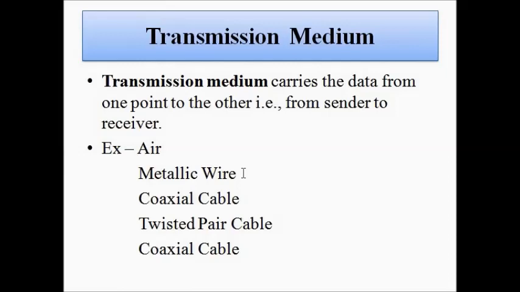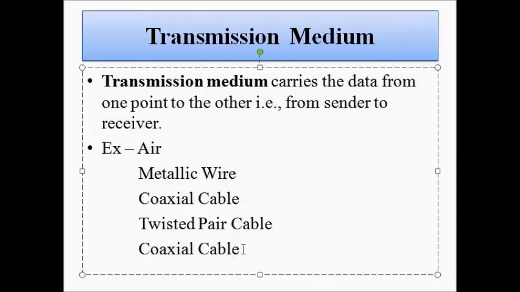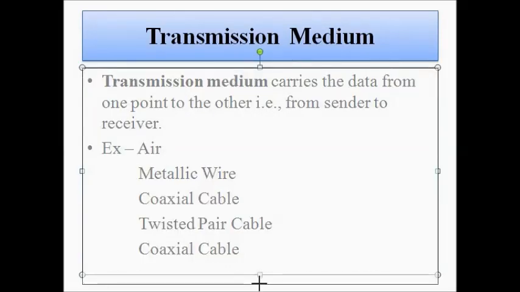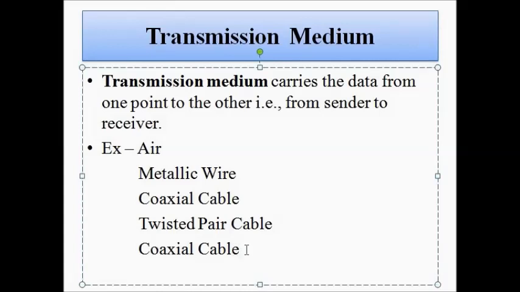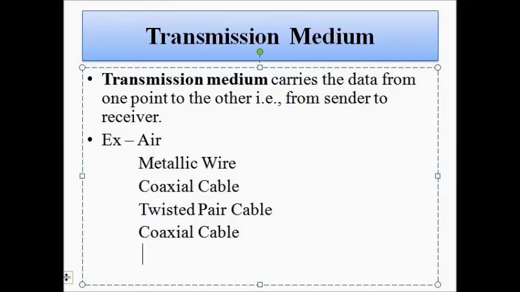Suppose the internet connection that we have, or the cable TV network through which we enjoy television channels. The transmission medium in that case are the wires and cables: coaxial cable, twisted pair cable, optical fibers. Those are the transmission medium. In that case, wires and cables are the transmission medium. Let me just add here optical fibers. This is an important transmission medium.